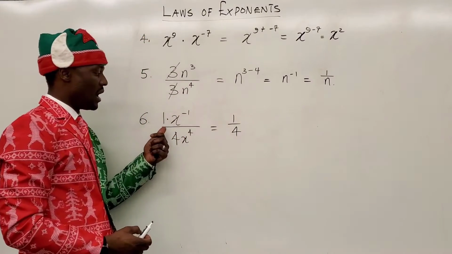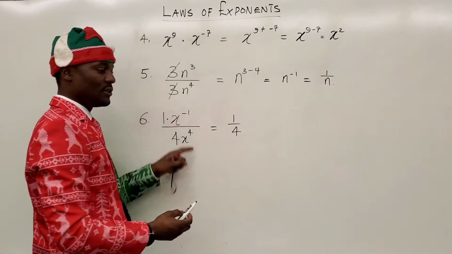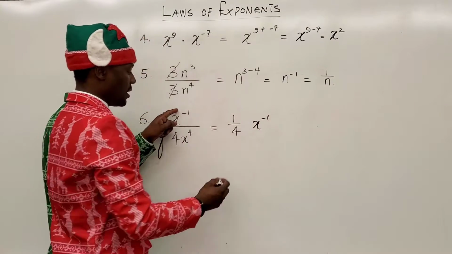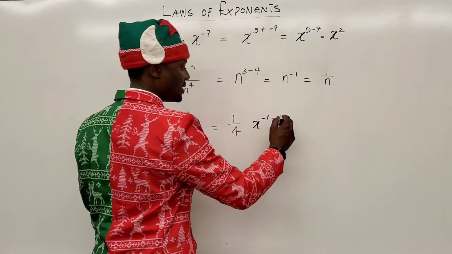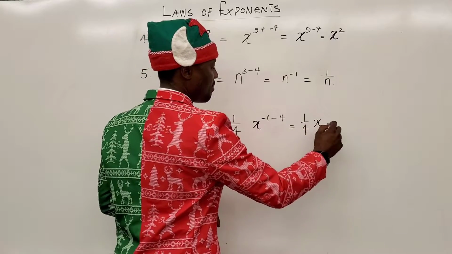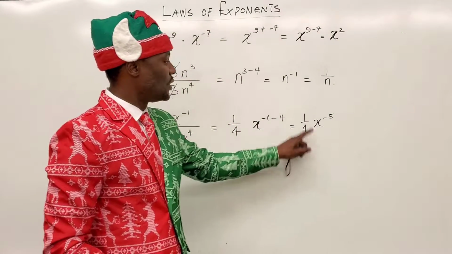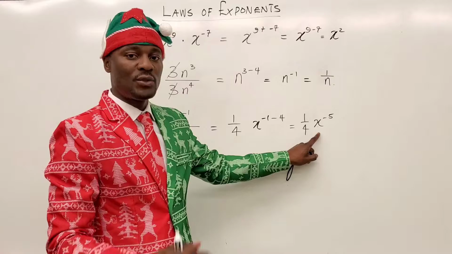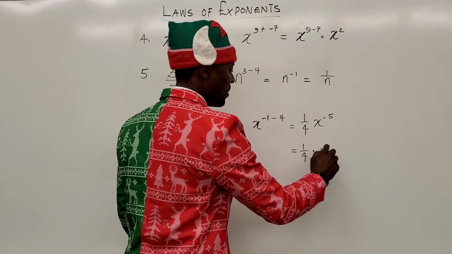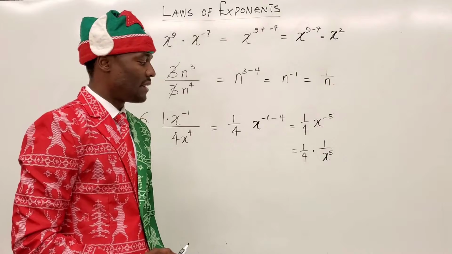So this is going to be 1 divided by 4. You separate it, and then you deal with this x with the laws of exponents. You separate your dividing. So that would be x to negative 1, you'll be subtracting the exponent, minus 4. So that gives you 1 over 4 x to the power, negative 1 minus 4 is negative 5. Well, if the question says, like this one, don't leave it this way, you have to rewrite it, then you could as well write 1 over 4 multiplied by 1 over x to the 5th, like that.